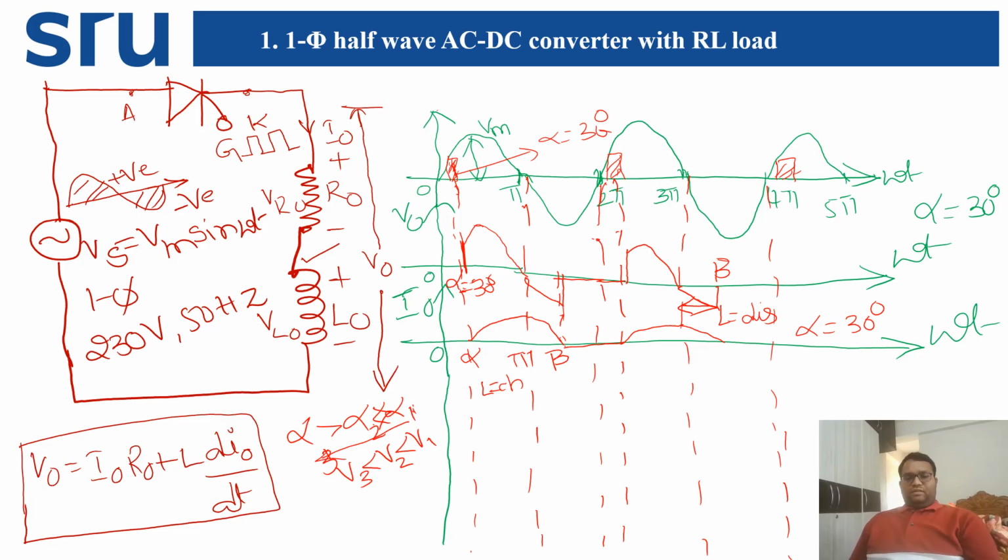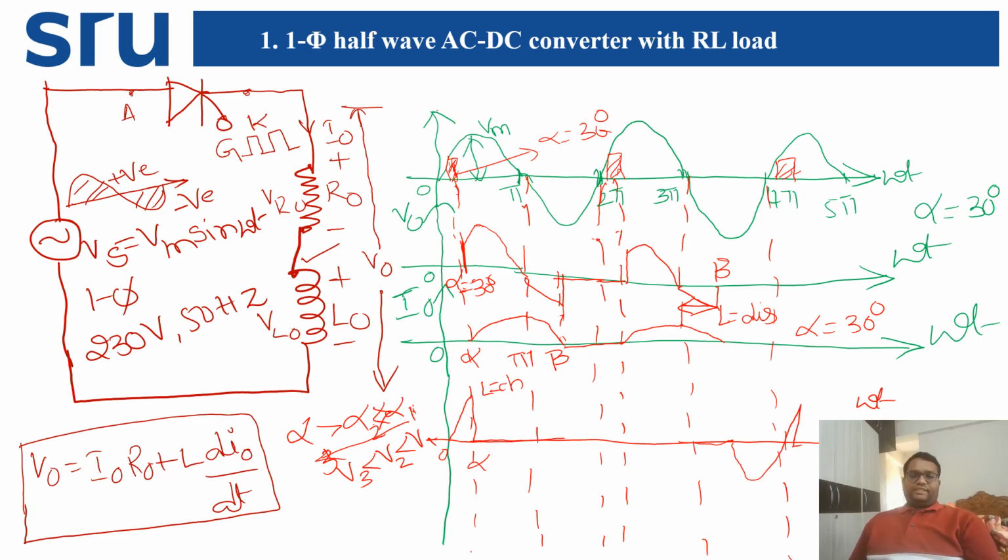Now we'll see how the thyristor voltage appears across the overall waveform. From 0 to alpha, the thyristor is not going to conduct because we are not going to give any triggering pulse. Then alpha to beta, it is conducting. Then beta to 2 pi, it will not conduct. That is why the waveform will be like this. And after that, it is conducting from here to here. Again, it will be a zero waveform up to this, and after that, there will be a waveform.